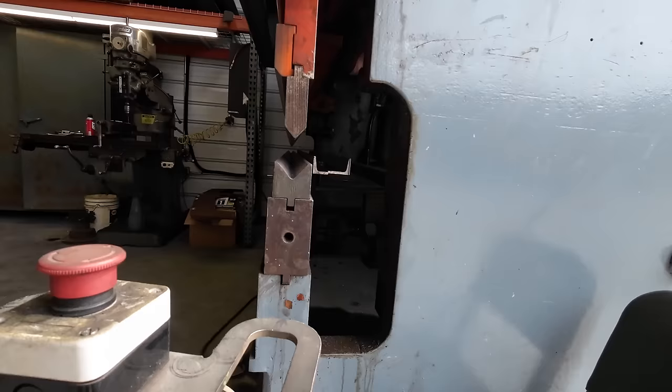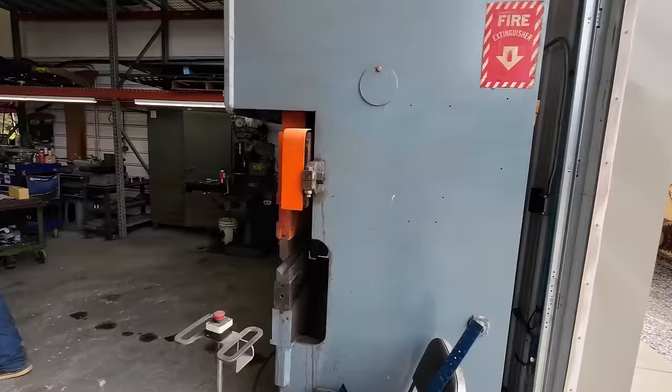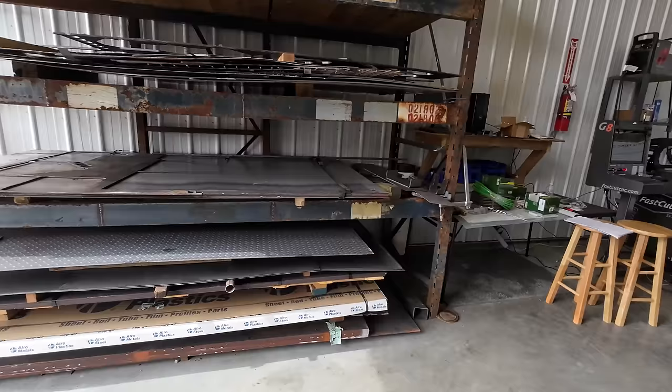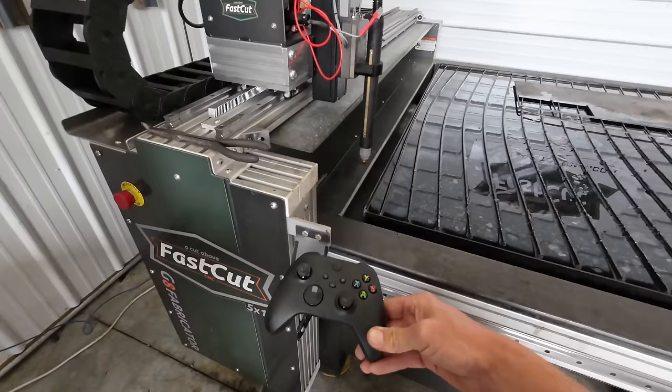We can bend an 8-foot sheet, 1/4-inch thick. So that's rated out. Heck yeah, that's awesome. That's pretty cool, just kind of make everything you need. Yeah. I've noticed that, it does seem like it would make it a little convenient to try to do everything in house that we can.